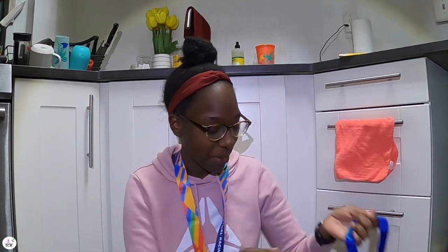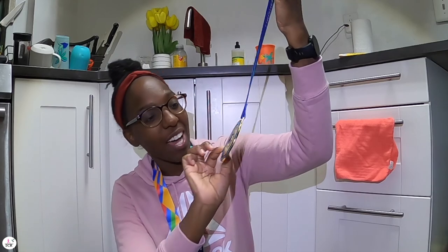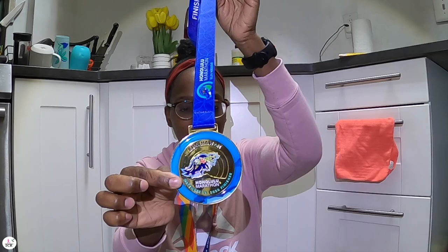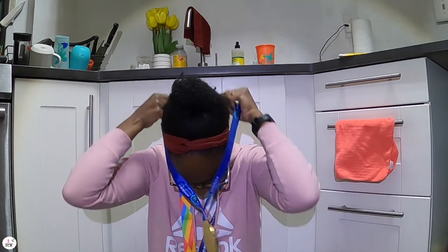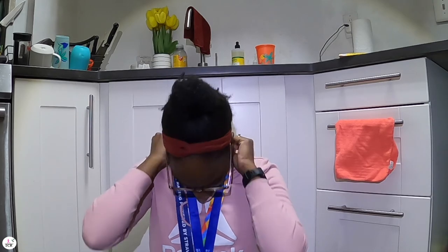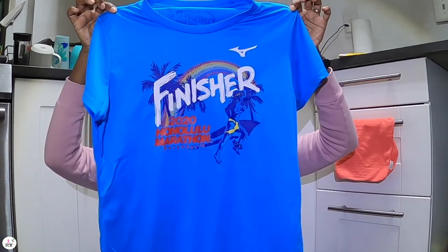For the Hawaii marathon — the second marathon I did — I got this medal in the mail. I think this medal is so cute. The original date for this marathon was December 13th, which they have on the medal. Let's just wear the swag, people — let's just wear the swag! And I got a finisher t-shirt.